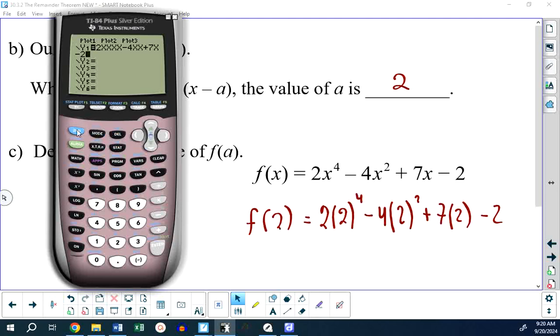I'm going to go to my table setup and ensure that it says ask. I want to just do something first. Don't worry about it. I want to go to my table setup and ensure this says ask. What I just did was made sure there's going to be nothing in my table, because I had some things in there.